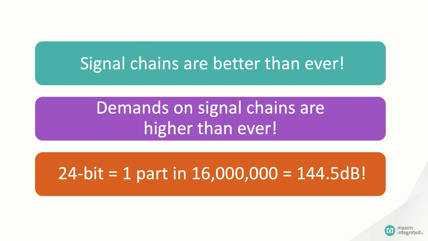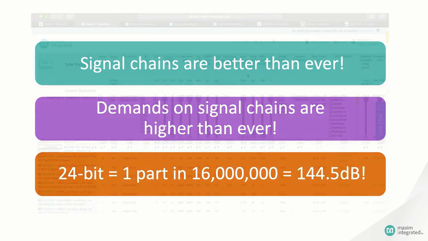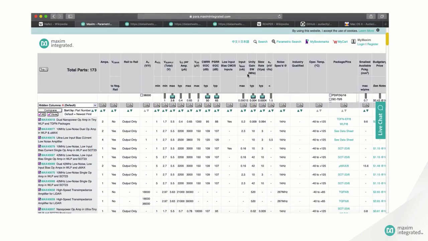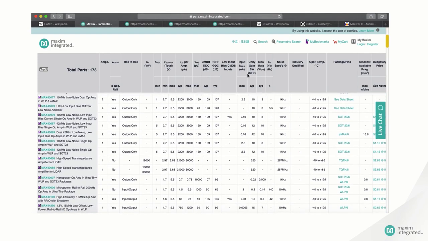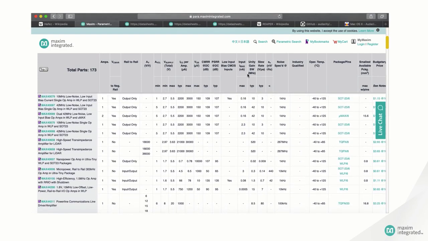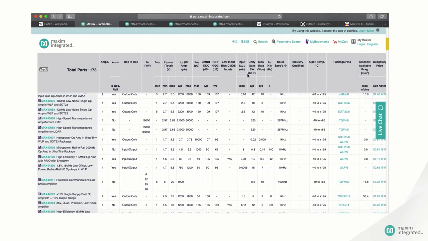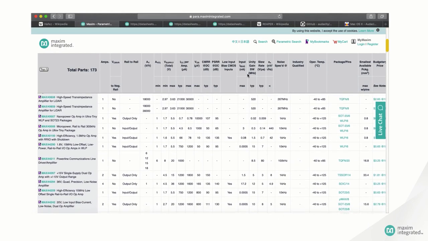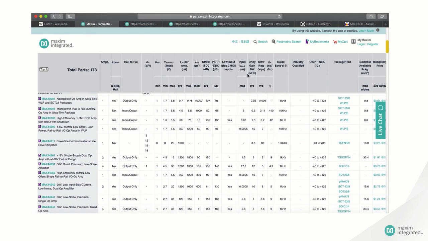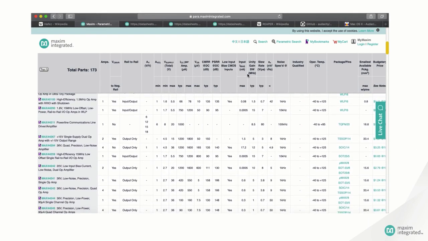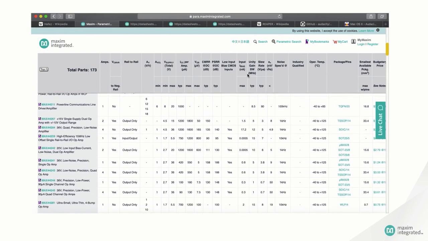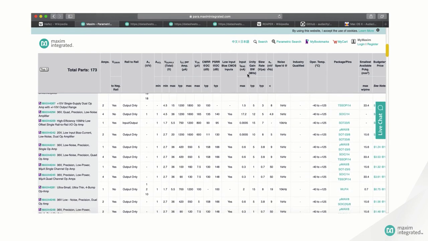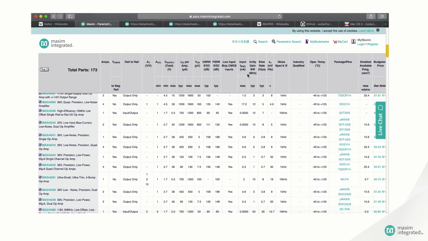At first glance, the solution seems simple. Just search the vendor's website and filter for components that meet the desired criteria. The problem is that many of the factors that might compromise the integrity of your signal chain just aren't in the datasheet. If you don't have a reasonable insight as to what's behind the numbers, you might be in for a bumpy ride.